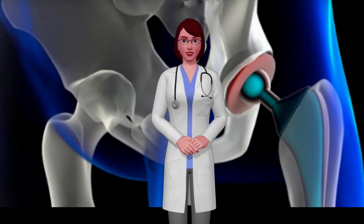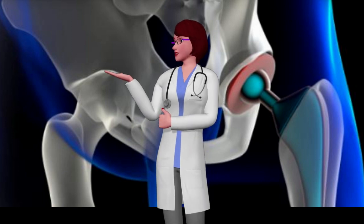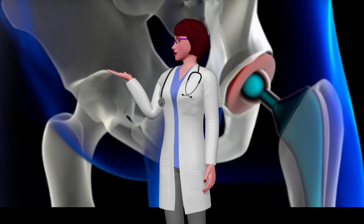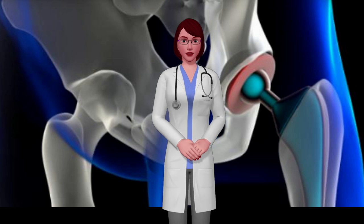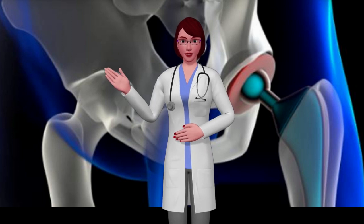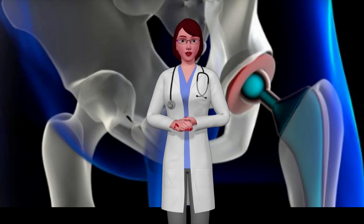Knees, hips and hands are the most common joints to be considered for joint replacement surgery. Knees and hips often receive continuous stress from walking, running, injury and obesity. This affects the wearing of the cartilage and triggers arthritis. As the cartilage degenerates, the underlying bone is exposed, limiting motion and frequently causing a popping sensation. Rheumatoid arthritis and psoriatic arthritis can also trigger the need for a joint replacement.